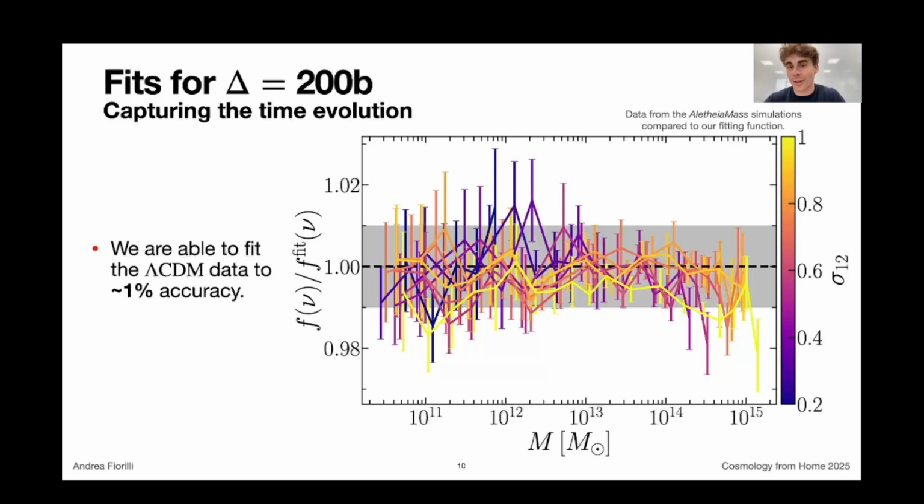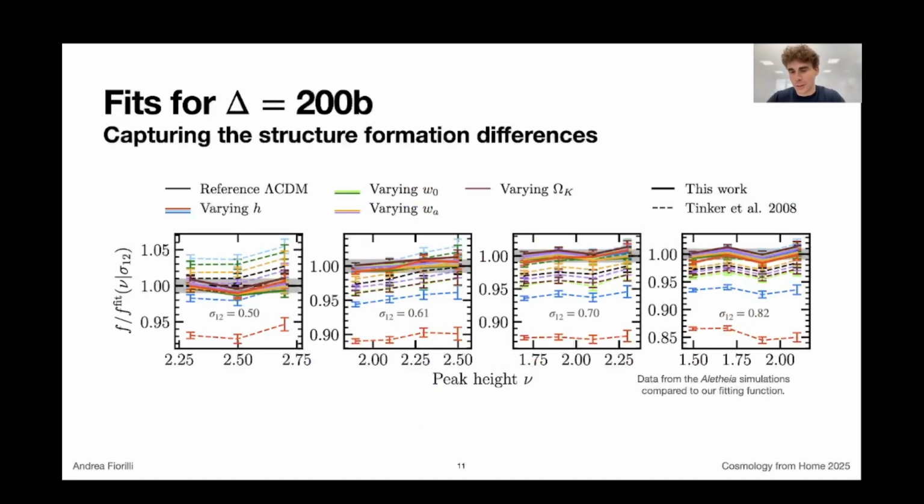This is, however, all fitted and tested on lambda CDM. What about we try on different cosmologies? So we go to the Aletheia simulations that have a very wide range of evolution parameters, very different across them. And this is how they look now. The dashed lines are the same residuals that we saw before with respect to the prescription of Tinker and collaborators, while the solid lines are the ones that we have now. So also with this very wide range of evolution parameters, very different formation histories, we can reach percent accuracy.